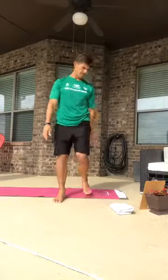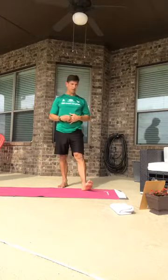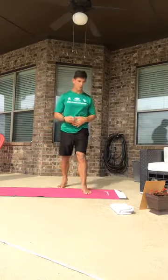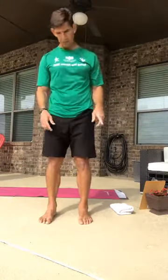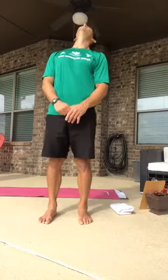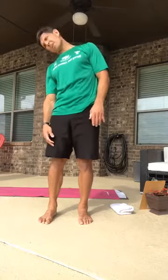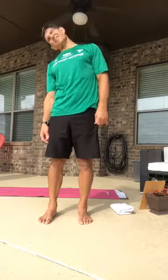10. Good. So now we're going to go head circles clockwise and then head circles counterclockwise. So I'm going to start here, and clockwise is going to go this way. So I'm going to go all the way around. 1, I'm going to go 10 one way, and try to go the biggest range of motion possible.